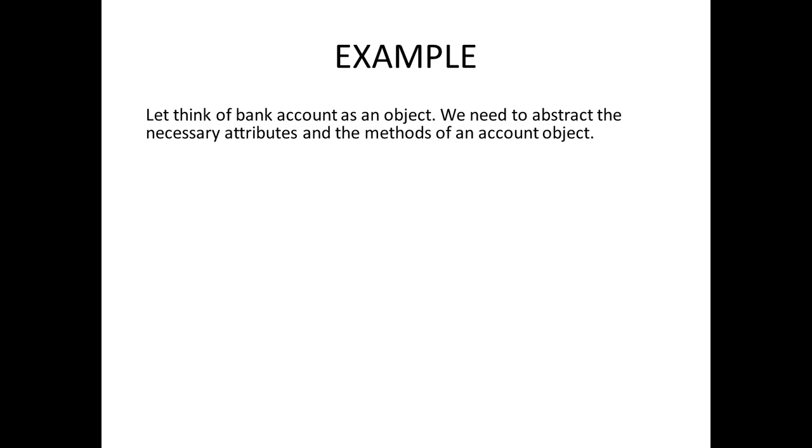We're going to check out what are the possible attributes and the possible methods, or what are the possible things we can use to describe an account, that is attributes, and what are the possible actions an account can perform. Those are what we consider as the methods. So let's look at the attributes one after the other. An account has an account name. The data type of the account name should be string, because it should be a set of characters.